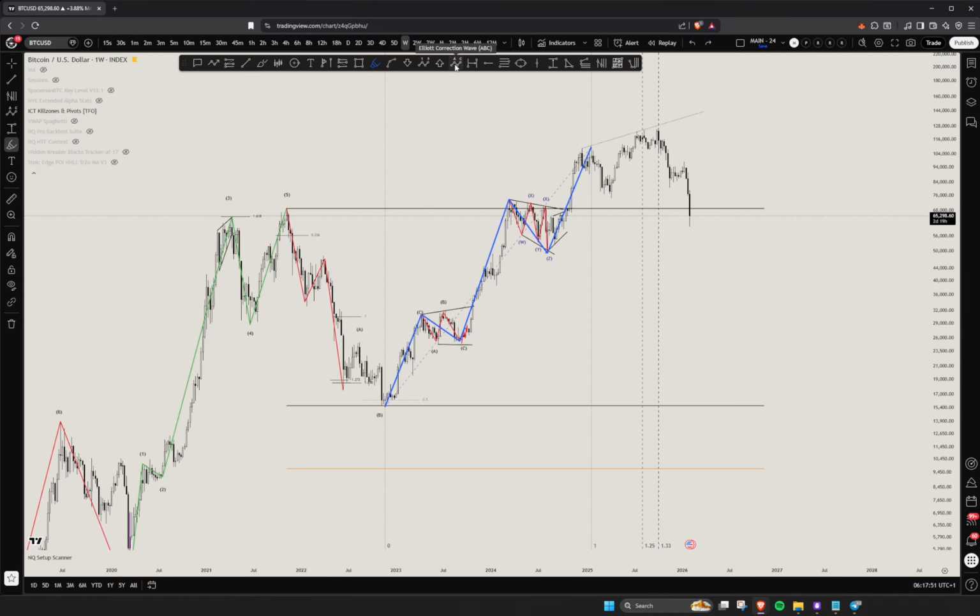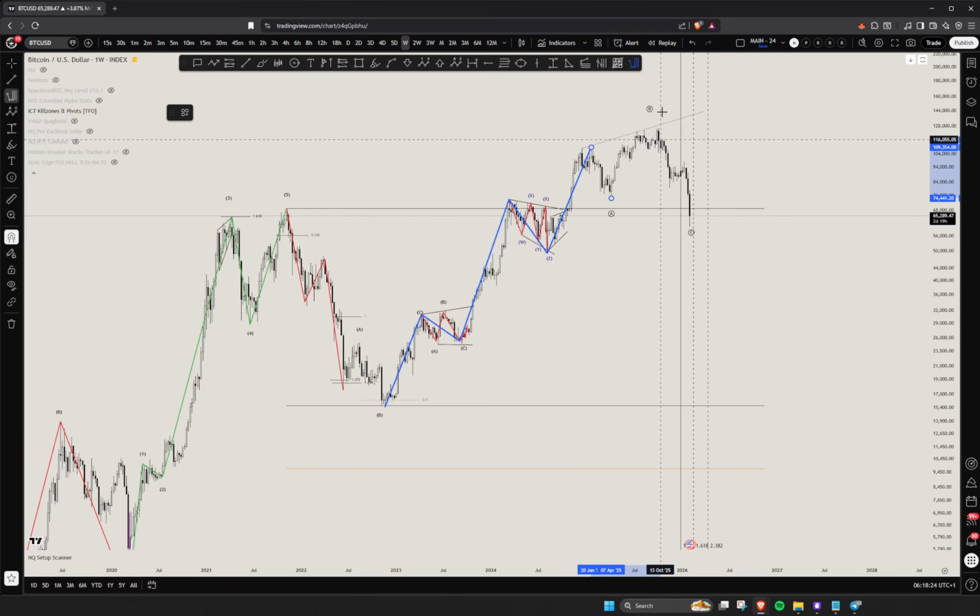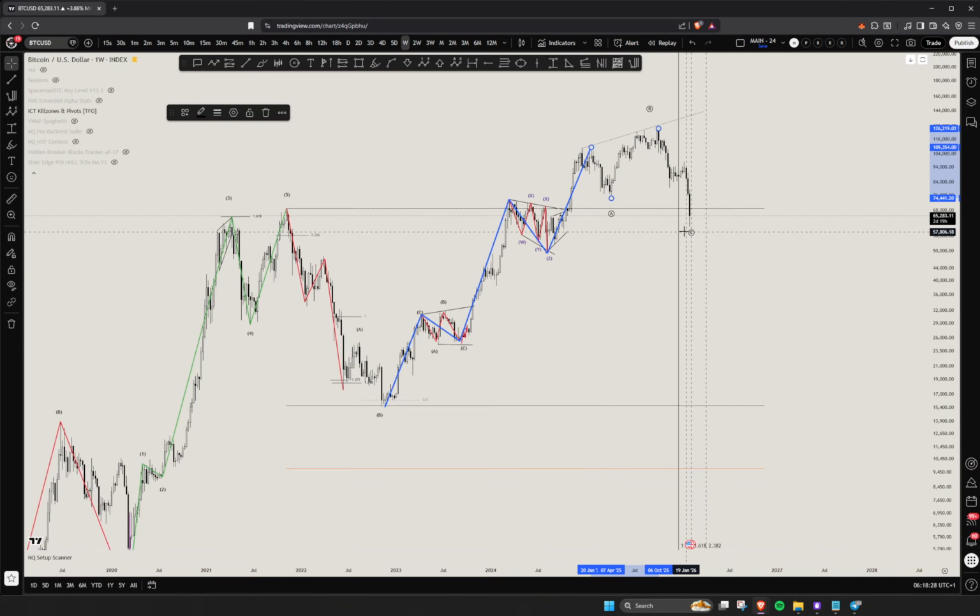So my thesis is that we are actually in a more complex correction that is together, and then you can see this is A, B, C, for example. What's interesting to notice here is that if you see the time from this top down to here, the normal time period that this wave took is 1.6 times the time of this one now.